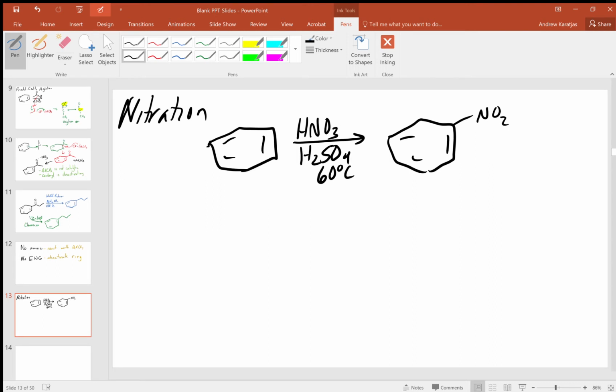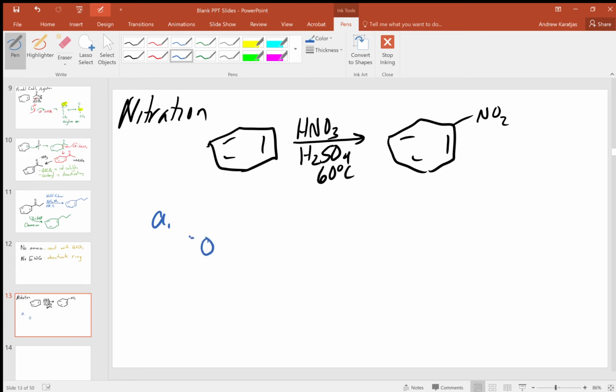Now the nitro group, as we'll see, is not necessarily the most useful group by itself, but as we'll learn later on, you can fairly easily turn the nitro group into an amine, and at that point it's available for a large number of other reactions that we can use. Now, in this reaction, as well as our last one, the sulfonylation, we're going to see some slightly unusual mechanistic steps.